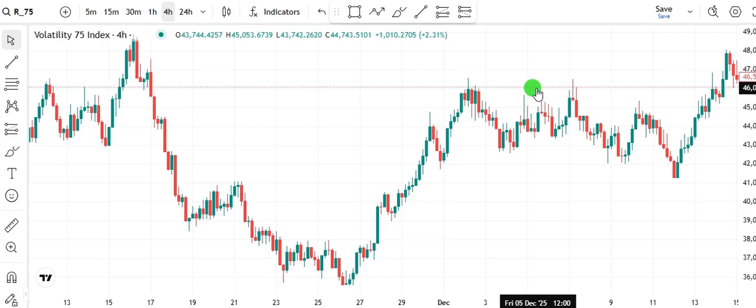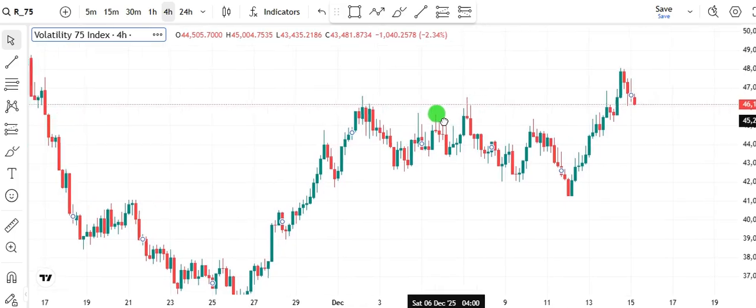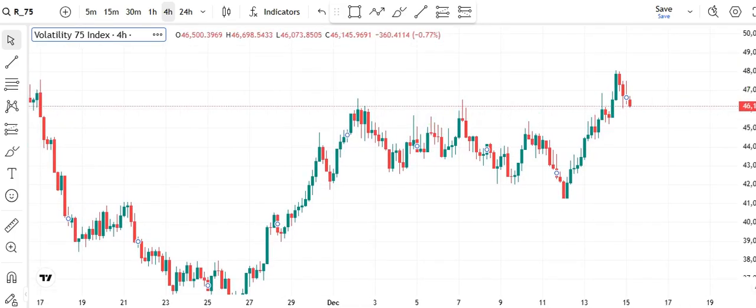Today we're checking out analysis on the volatility indices, and of course synthetic markets. And what I mean by synthetic, I'm sure you know by now. They are actually copies of what really happened on the real forex market, and of course these are available on weekends and on public holidays. Definitely we are moving closer and closer to the holidays.